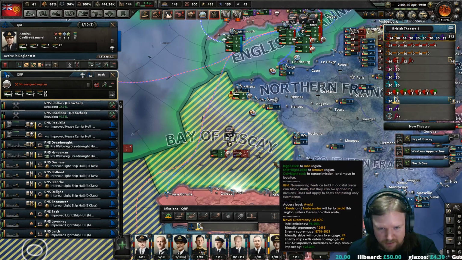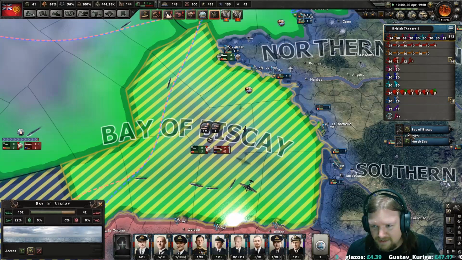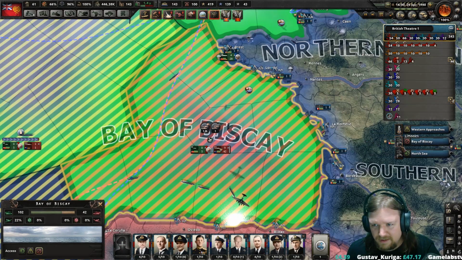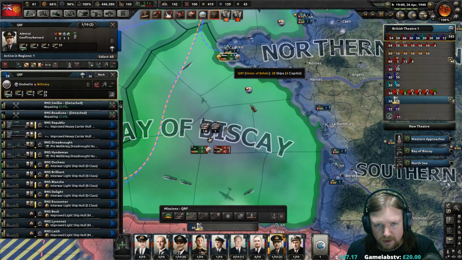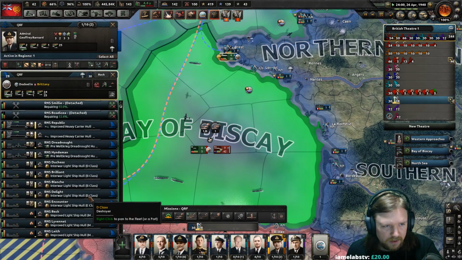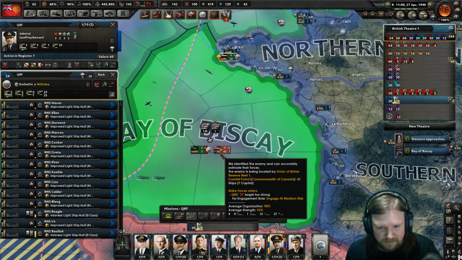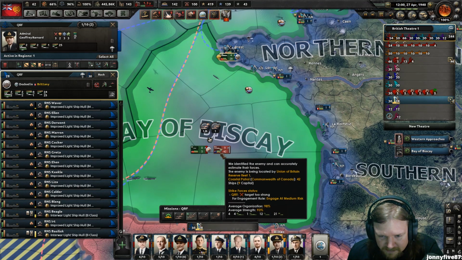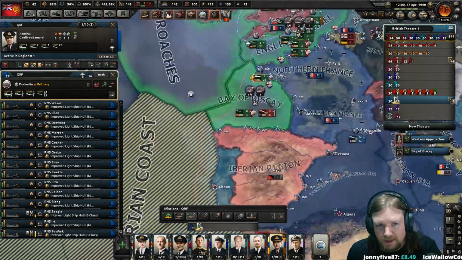No, you're assigned in Bay of Biscay. You're assigned. Oops, that's the western approaches. No, you're allowed in the western approaches and in the Bay of Biscay. Why won't you go out? We have them... Oh, QRF target too strong. Because you're on medium risk. I see.